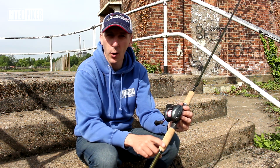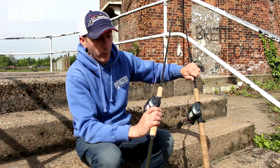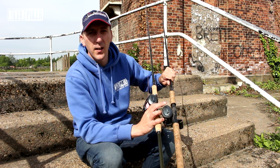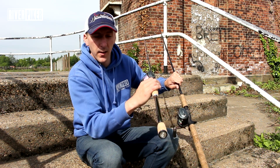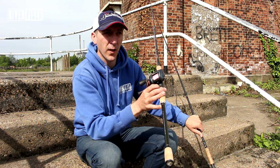Taking the plastic off the cork. A lot of you, I don't know why, like to keep plastic on your cork. That's what happens to a rod that gets used. Your cork gets slightly dirty, you leave your plastic on and you just get water seeping down it and it just looks awful. I don't know why people do that.